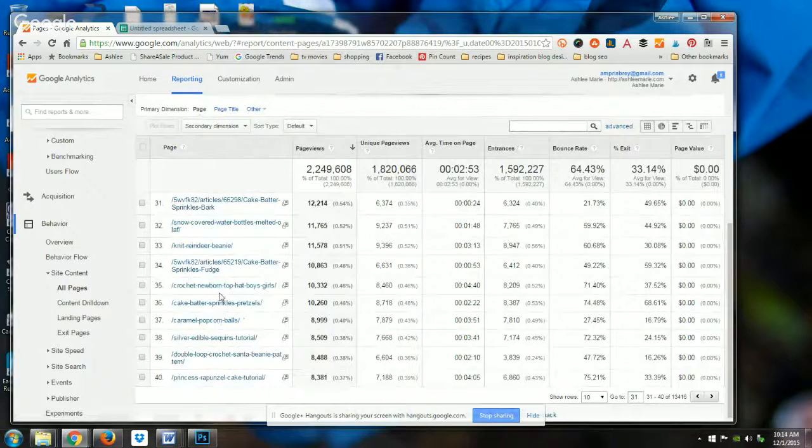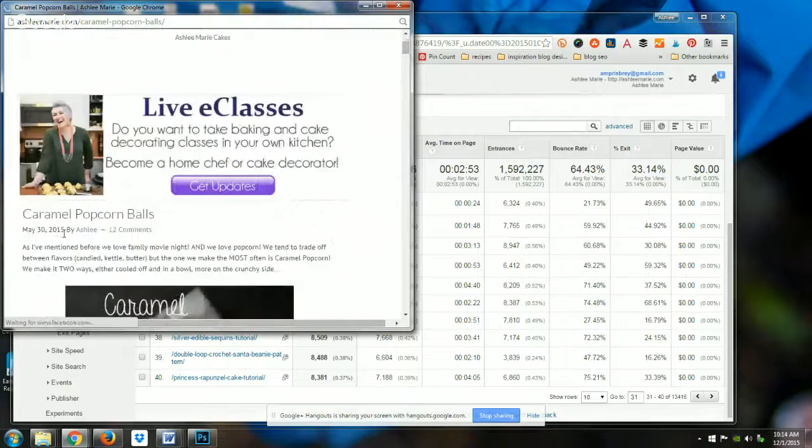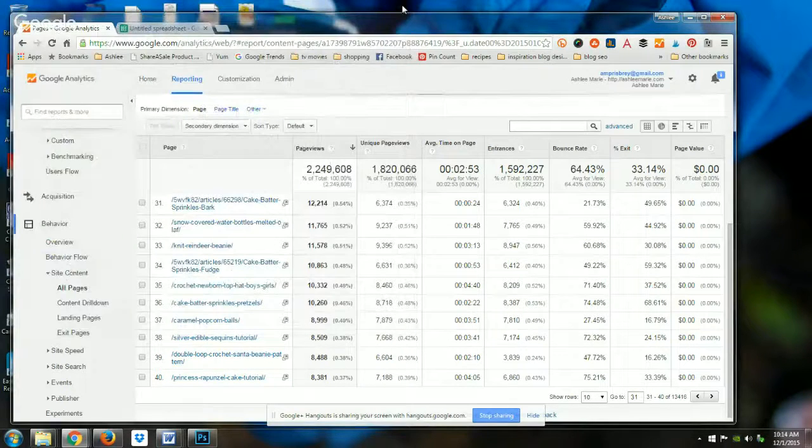I'm trying to find one that I might be confused about, but oh, Karma Popcorn Balls. I think I did that as a guest post for somebody a couple years ago, so that might be confusing for me. Oh, wait, was this a couple years ago? Because that's when I first wrote the post, or was this this year's content? So again, you just click that little icon. It'll pull it up, and you can say, okay, it was in 2015. And I tend to get hazy around the December, January posts from last year. Right. You know, where was the one?